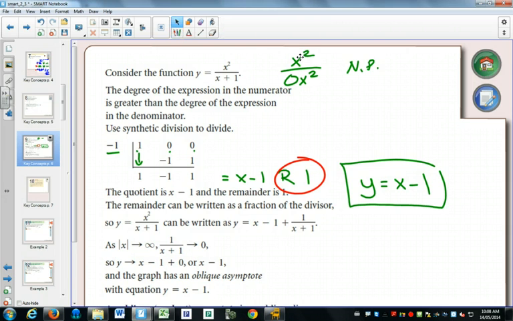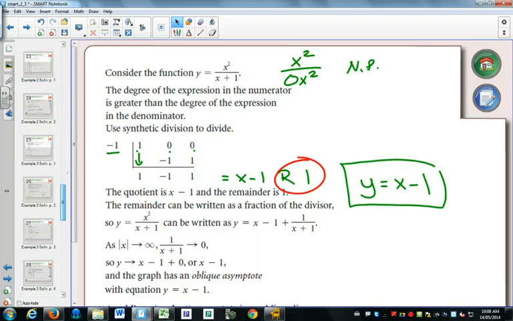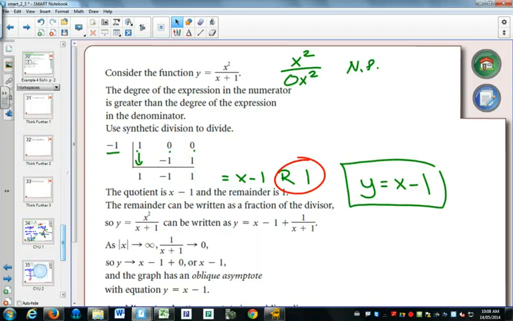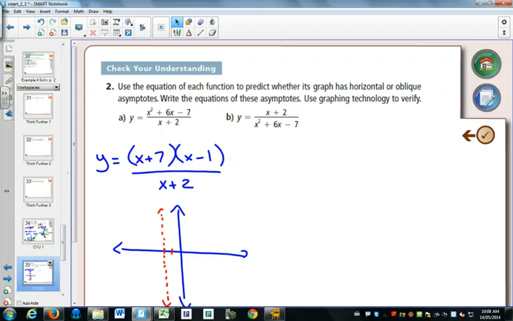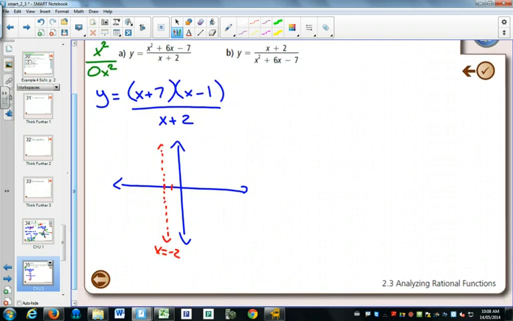So now, we can go back to the question we were working on. That was sort of a summary. We know that we're going to have a vertical asymptote at x equals minus 2. When we look at the highest degree, we have an x squared as the highest degree. We have one of those on top. We have none on the bottom. So this one is going to have no horizontal asymptotes. It will have an oblique asymptote. To find out what that oblique asymptote is, we're going to divide.